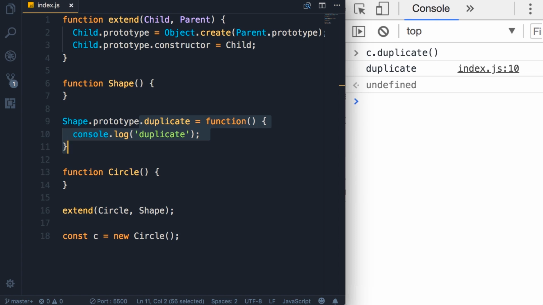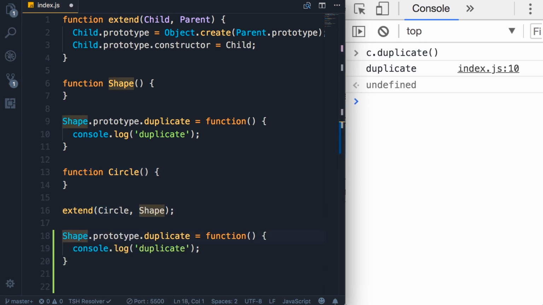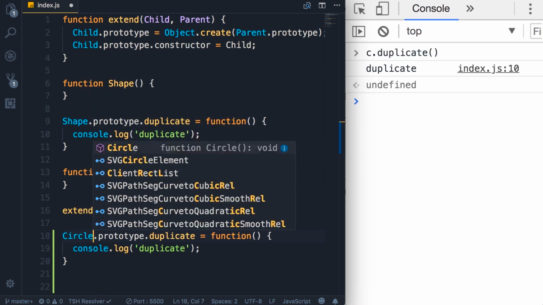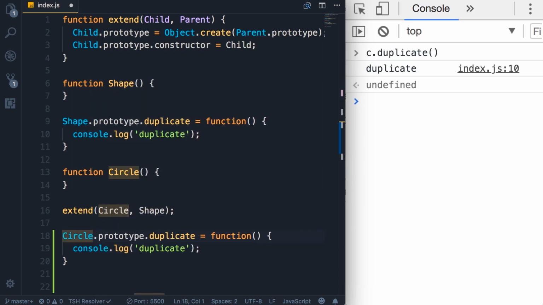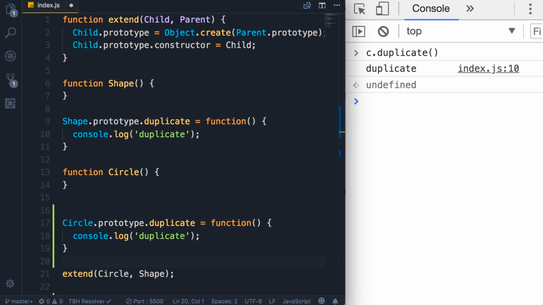So we override a method that is defined in the base object. And it's very simple. All we have to do is to redefine this method in the circle object. So I'm going to copy this. Here we have the constructor. We extend it. Then after that, we redefine this on circle.prototype. It's very important to put this after extending the circle because at this point we are resetting the prototype. So if we define this before resetting the prototype, then this implementation is going to disappear.